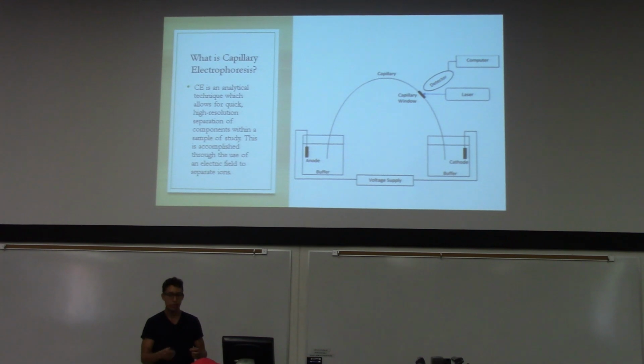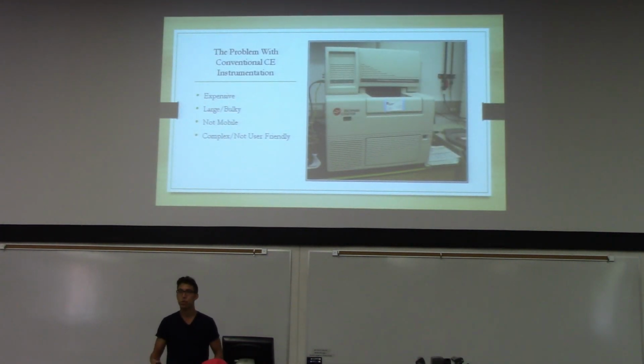As this occurs, if you have any fluorescent dye inside, as the dye reaches the capillary window, the laser excites that dye, and that dye emits its own color. In our case, we're using fluorescein, which emits light at about 525 nanometers. That is the detector, and we can just see that as a signal on the computer. So that's the normal, classic, conventional setup.